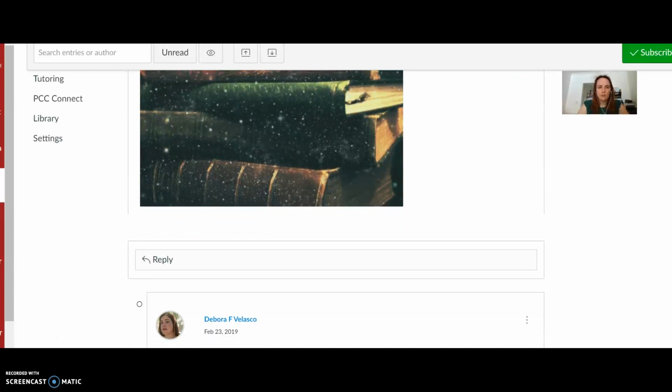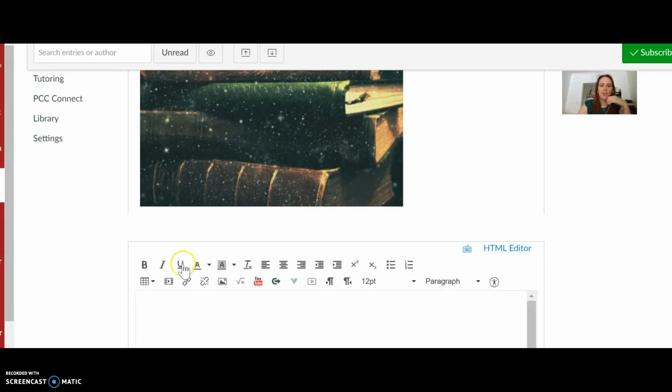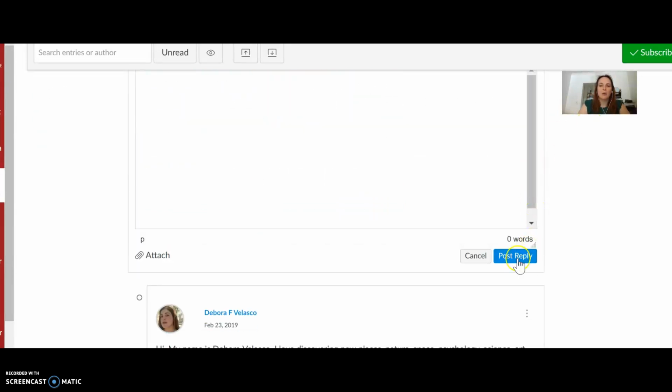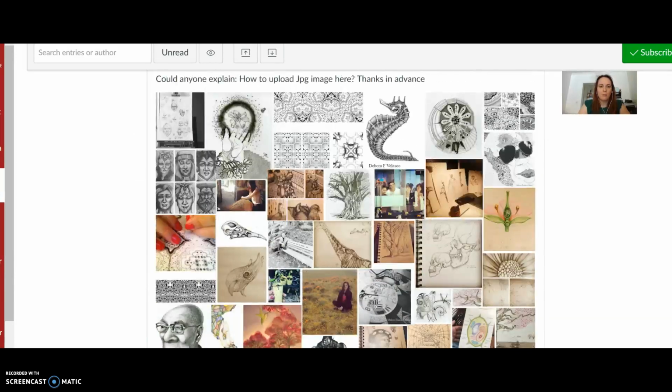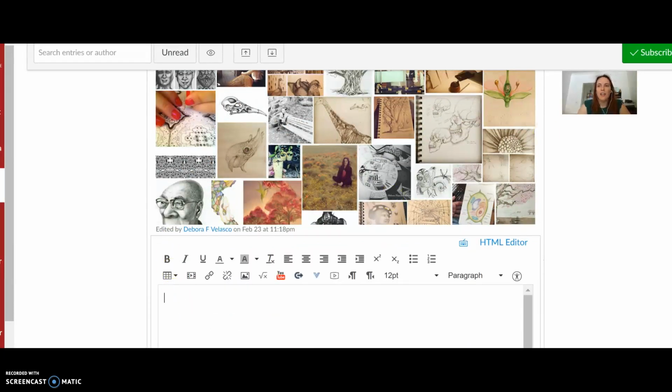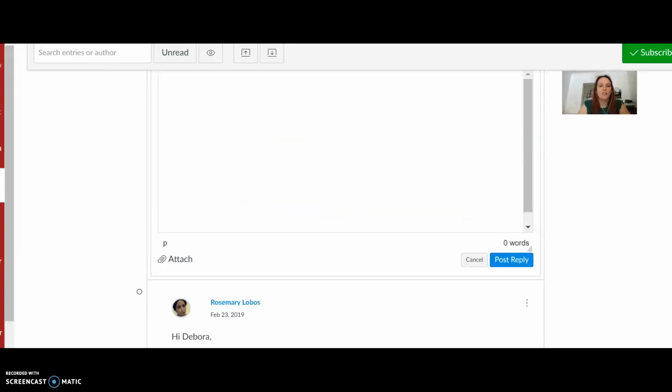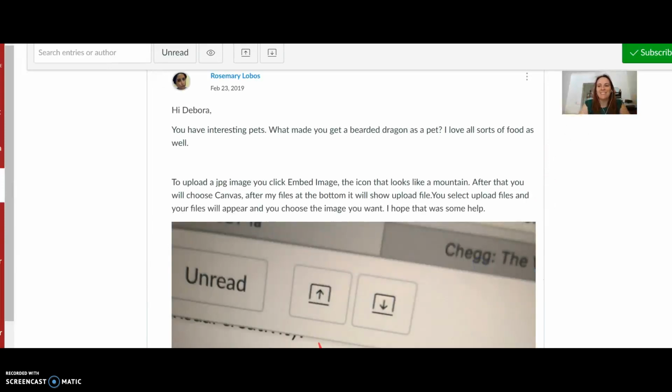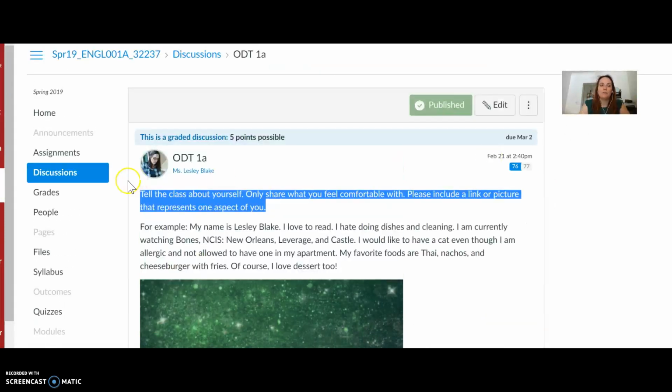And then for you to reply to me, you're going to go to this button right here that says reply. You're going to click on it, and up will pop a space for you to reply. Once you're done, you'll click post reply. Okay. Now, to reply to a peer, you'll find a peer that you want to reply to, that you think is cool or you have questions about, and you hit the reply button. And up pops another box for you to type. Once you're done replying to your peer, you post a reply again. Okay? It's that simple. So that's how you do a discussion.